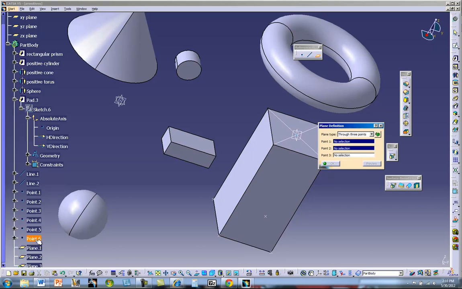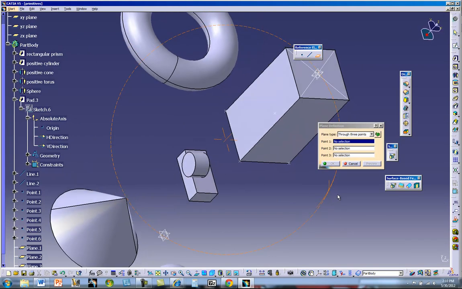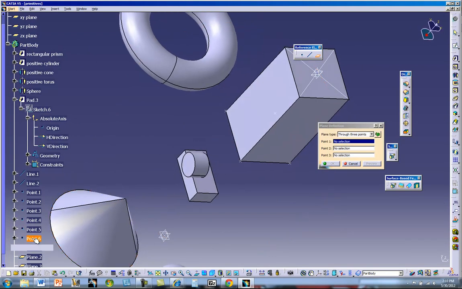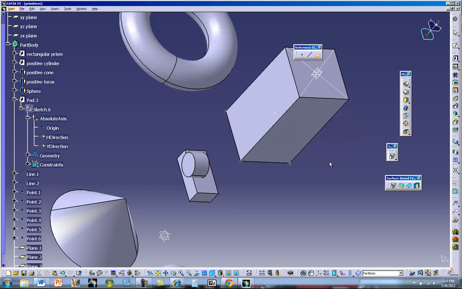So I'm going to grab this point, that point, and that point. And then finally, I'm going to come over here and spin this thing around. You can find that point again on the top, off the specification tree there, and there. Hit OK, and then cancel. So now we've got these planes in here.